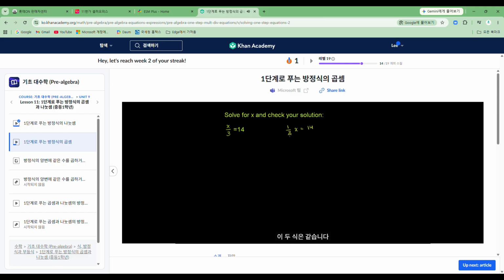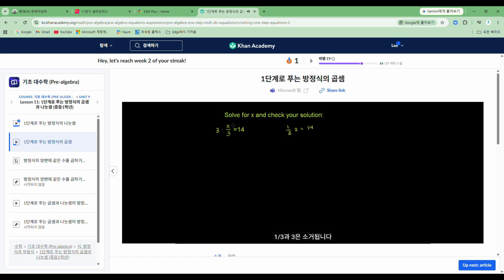So how can we just end up with an x on the left-hand side of either of these equations? These are really the same thing. Or another way, how can we just have a 1 in front of the x, a 1x, which is really just saying x over here? Well, I'm dividing it by 3 right now. So if I were to multiply both sides of this equation by 3, that would isolate the x. And the reason that would work is if I multiply by 3 and divide by 3, that's equivalent to multiplying or dividing by 1.